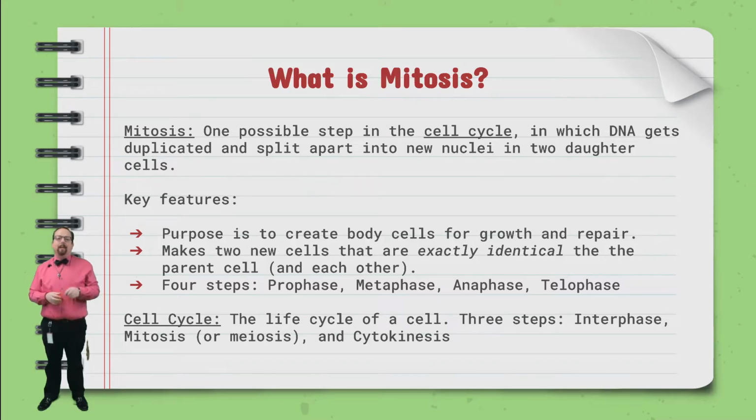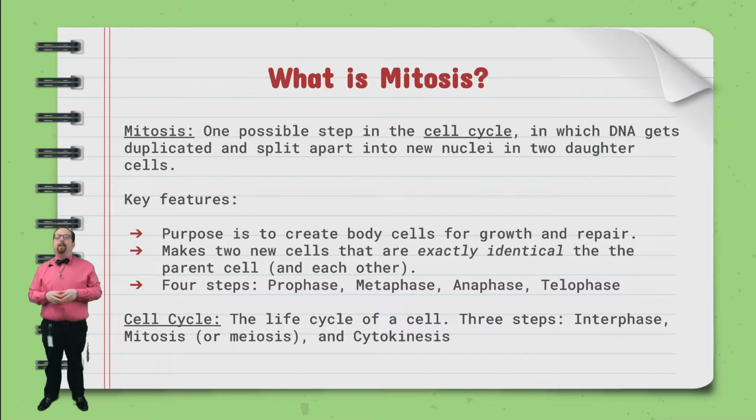The purpose of mitosis is to create body cells for growth and repair. Mitosis is the reason that we're taller than we were as a baby. It's also the reason that your skin's able to repair itself after you've damaged it in some way. Body cells are constantly dying and forming new ones, so the goal is that through mitosis, our bodies are able to continue to repair itself as older cells die off.